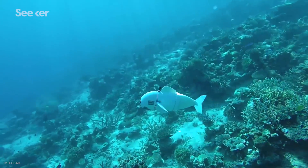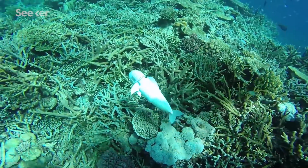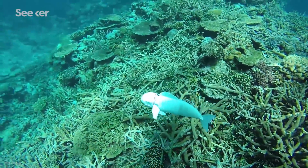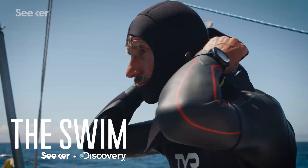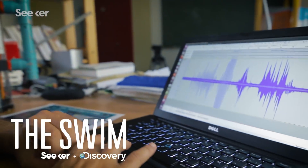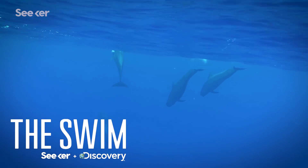You've probably seen this little guy from MIT swimming through your social media timelines. Look at him go! This autonomous fishbot can swim right alongside marine life, giving biologists a whole new way to observe this ecosystem. And there's other tech helping scientists study the ocean, like this underwater microphone aboard the Seeger vessel. Long-distance swimmer Ben Lecomte and crew are on an expedition to gather data to raise awareness about ocean health.